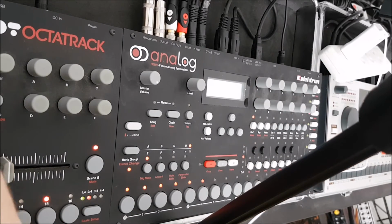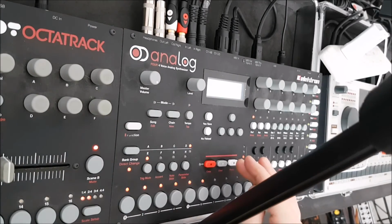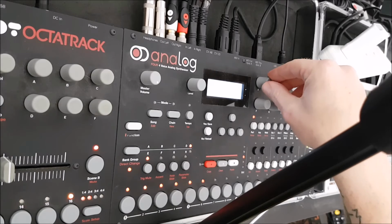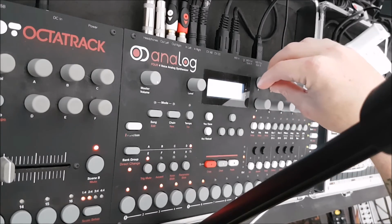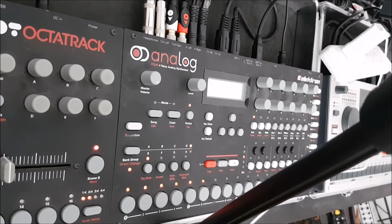So that's a fat sound, and I'm going to unmute everything now, and you're going to hear everything. So that's that track. That's a nice one. I sort of just messed around with that one yesterday, making it out of the other track.